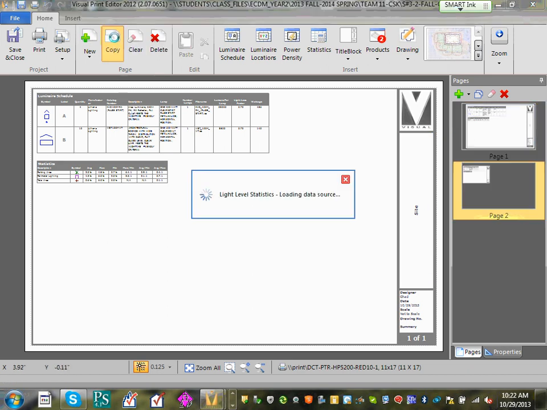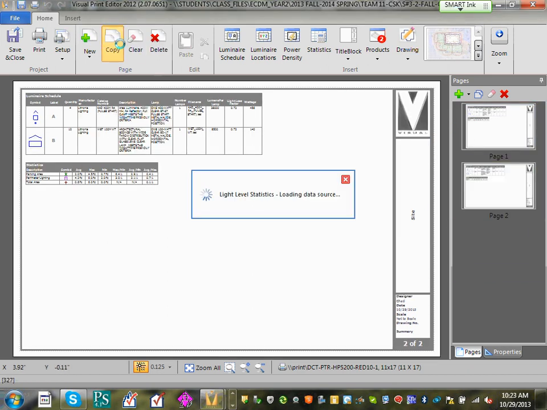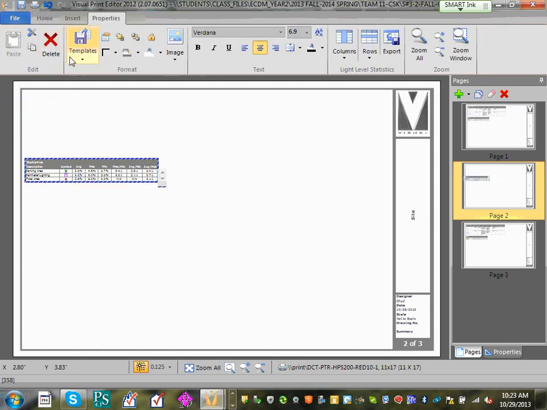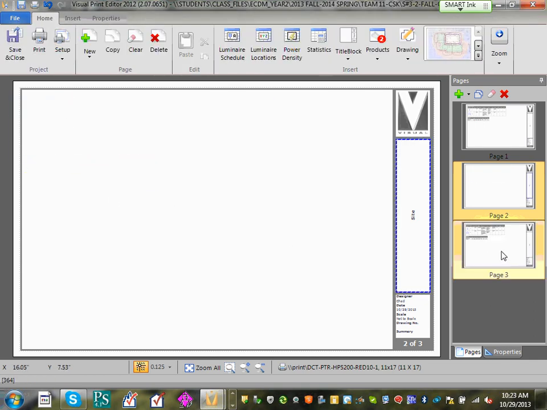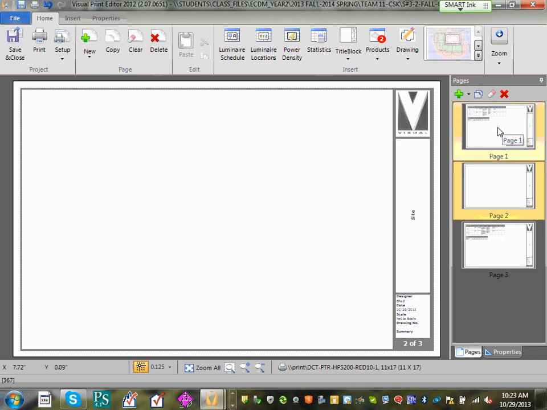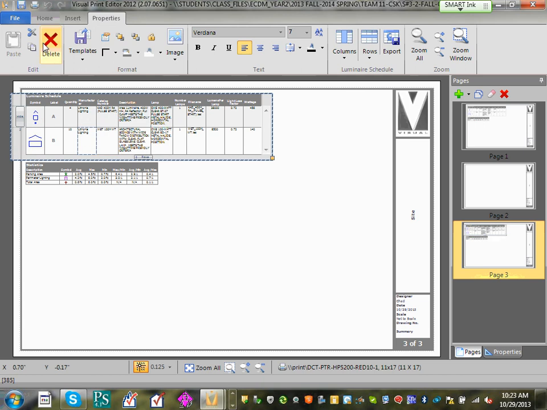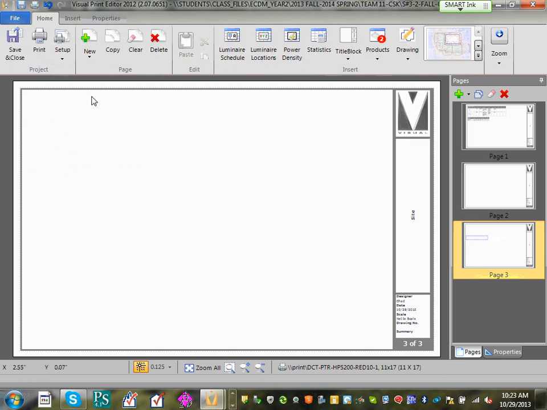If you just hit Copy, it'll make 3 pages. Then you can just go into page 2 and delete off those things. Did you guys see that? You copy what you did, and we will keep that title block the same. Same thing, page 3, I'm going to take off these 2 things.